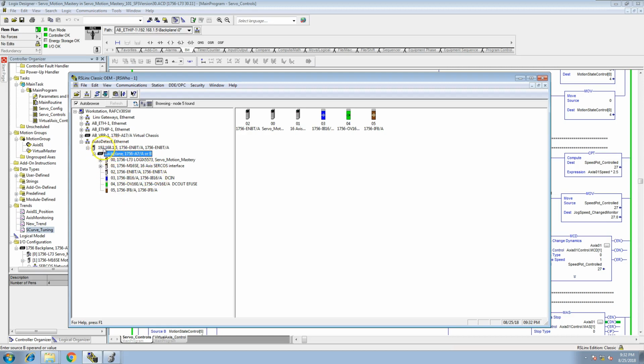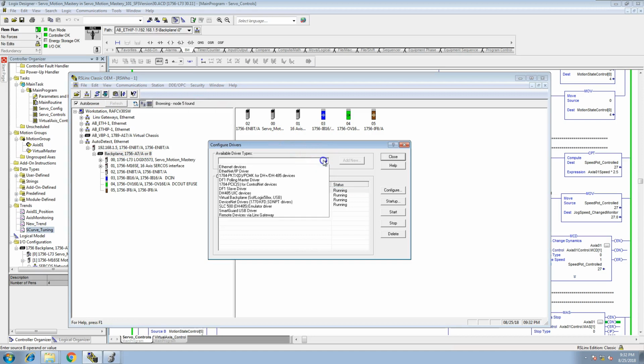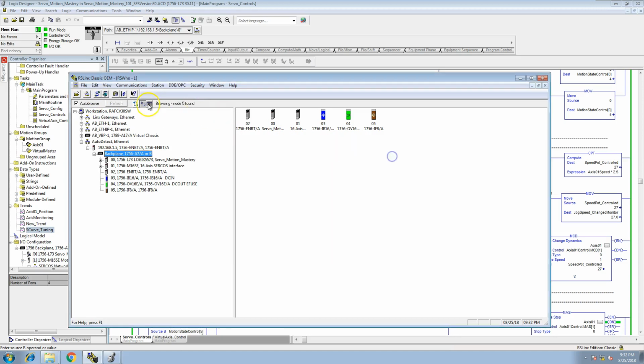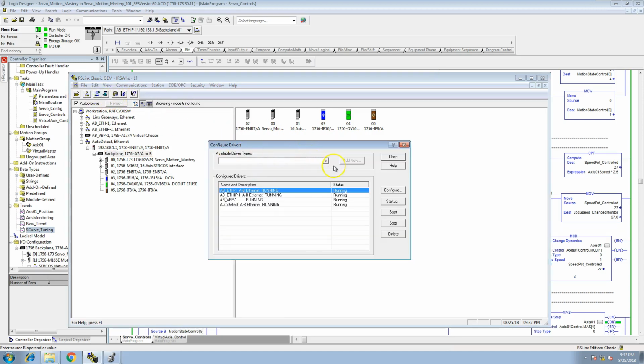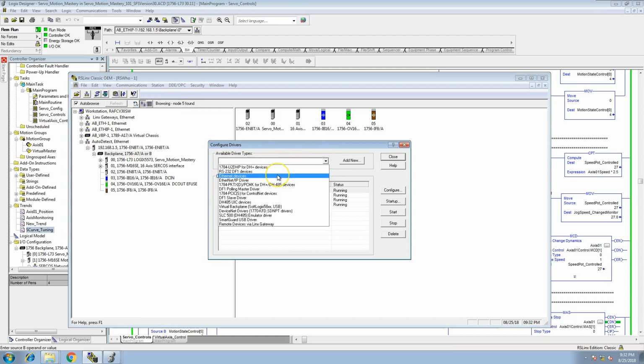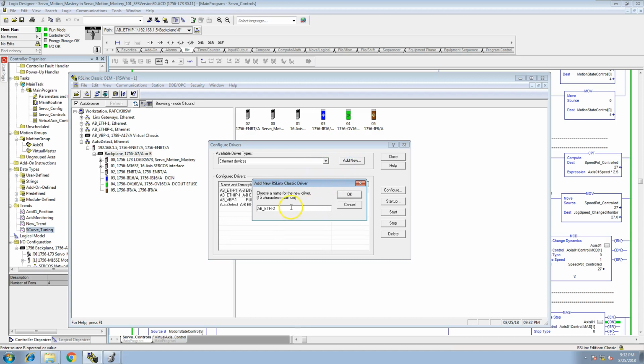So even though I only had this one device, I didn't have to input anything. Now the reason I bring this up is because some people get confused if they add a new one, and I'll go back here and add that again, if they use the Ethernet driver, which is the standard Ethernet.